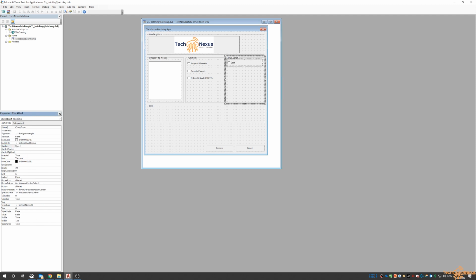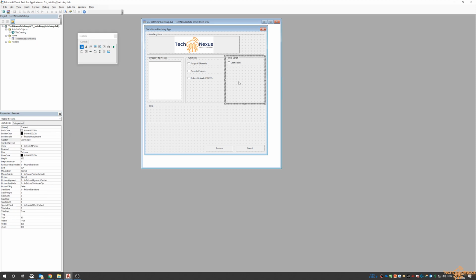So we're going to change the caption to be user script. And then if we do have a user script, we want to activate a list box in here. So we just got to look for list box again. And that's it. So that's the design of our form. Again, we're not looking at any code. So in the help button, in the help option down here, I'm not going to necessarily type all of it now, but we can add the value of all of the text for the help inside there.